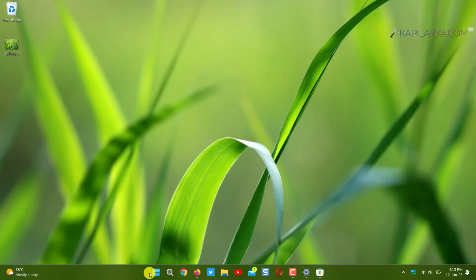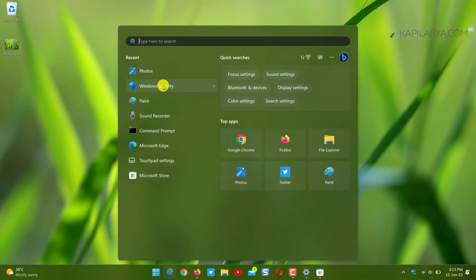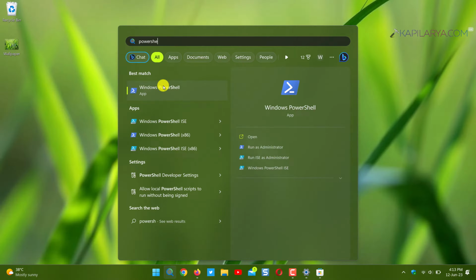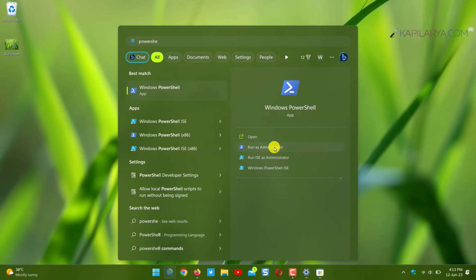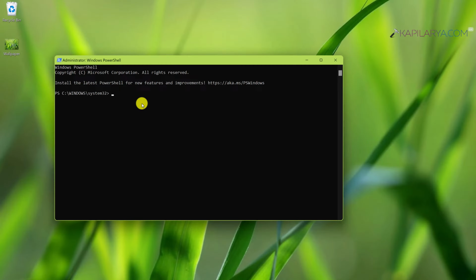And finally, we arrive to solution number 6, which is the last solution for this video. And in this case, we will try to re-register the Photos app, because the previous suggestions didn't help us. And for this, we will open Windows PowerShell using search. Make sure you open Windows PowerShell as administrator, and in the PowerShell window just paste this command from the video description and press the enter key.